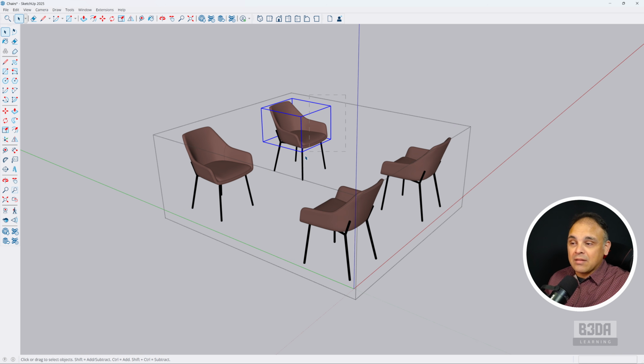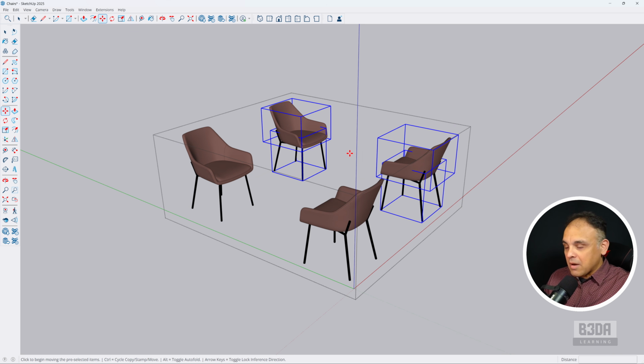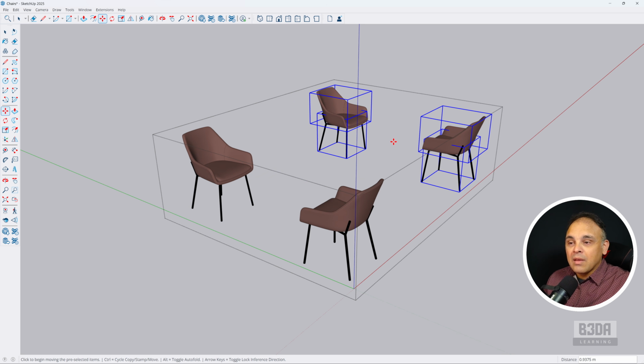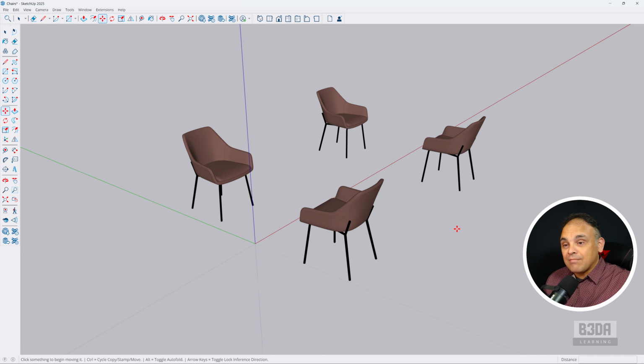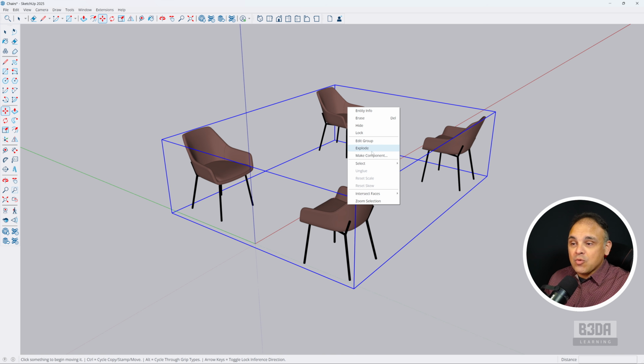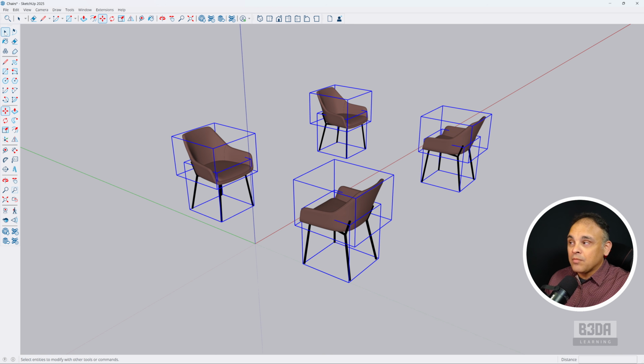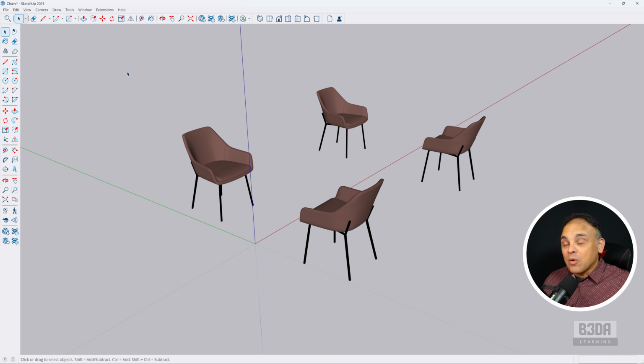You can select the entities that are part of your group, move them around, right click and choose Close Group. And this is it. And if you don't want a group anymore, right click and choose Explode, and you will ungroup things. So what if I told you that you can do something like this in Blender with the use of a free add-on? Let's go back to Blender.